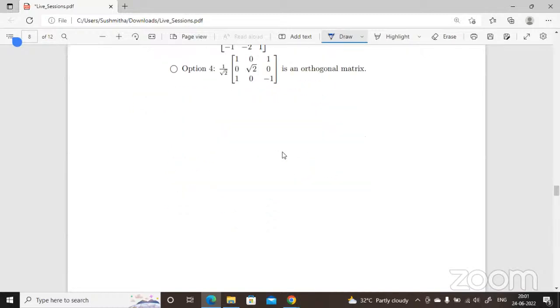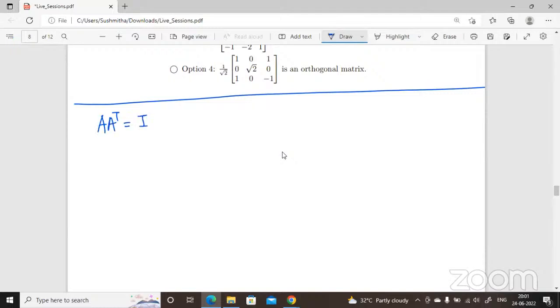Okay, now that you've asked this question, before doing this problem, what does it mean to say AA transpose is identity? First of all, what is AA transpose? In general, take A is any M cross N matrix. So what is A transpose? N cross M. AA transpose is going to be M cross M, and A transpose A is going to be N cross N. So whatever be the order of A, AA transpose and A transpose A are well-defined products, and these two are going to be square matrices.